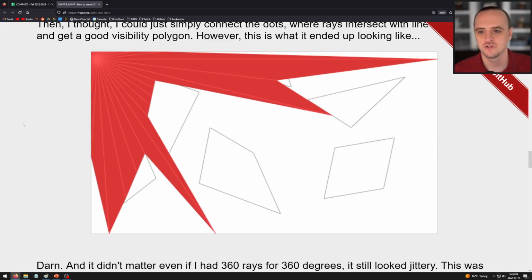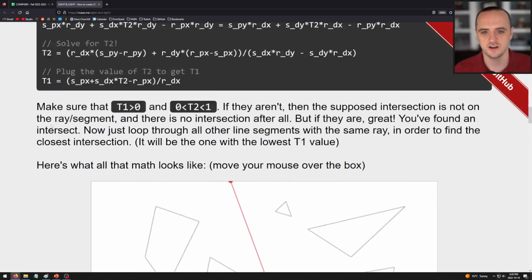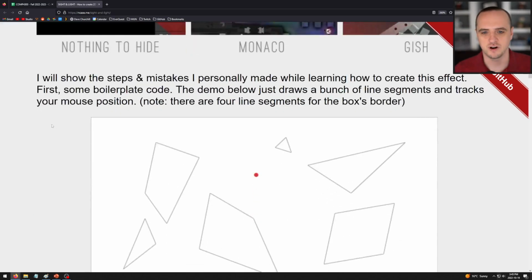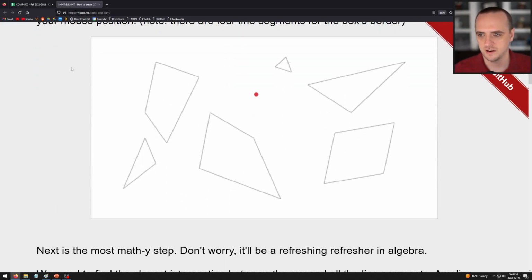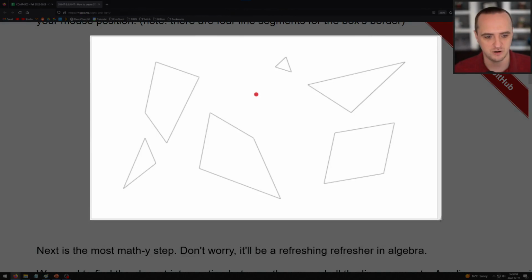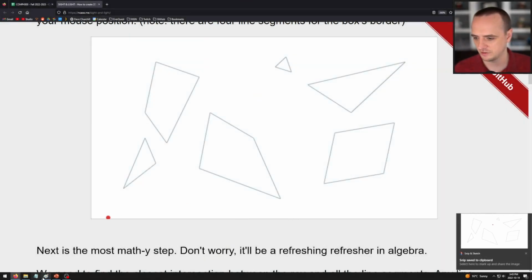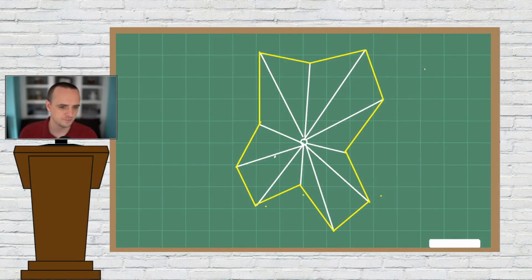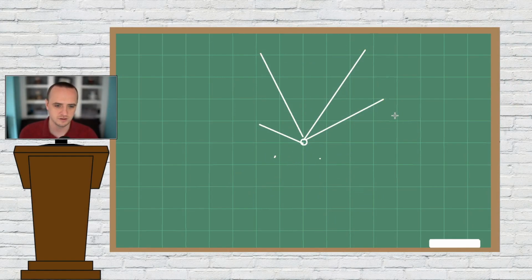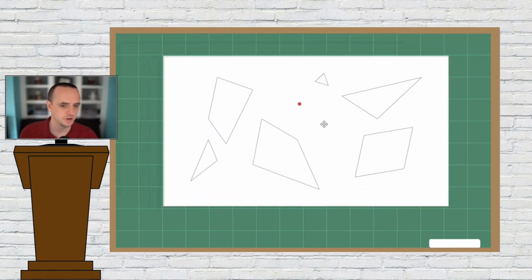Let me try and take a screenshot of this environment, and then I will paste this into our blackboard. All right, so let's go back to the blackboard, and I will undo what I have here, and then paste this in here. Okie doke.